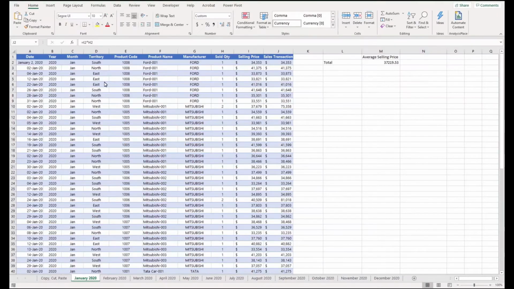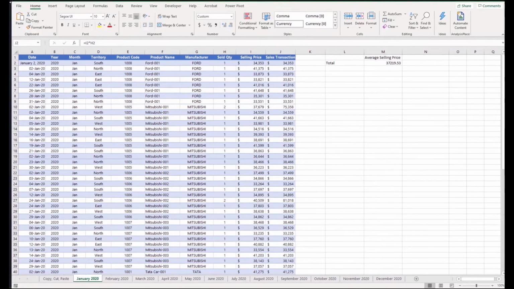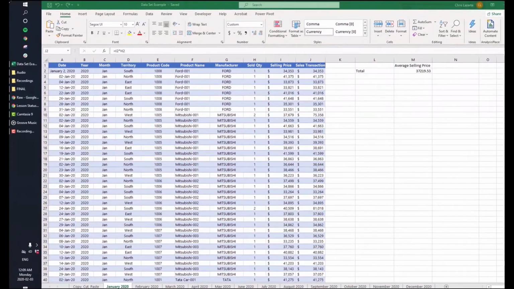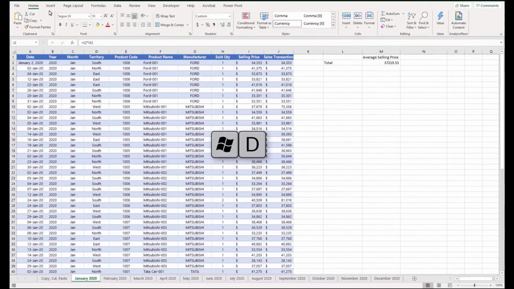Let's say that you have multiple tabs open. You want to quickly navigate to your desktop to find a file. This is something that you probably do several times per day. Instead of using your mouse to manually navigate to the Windows nav bar and then clicking the Show Desktop button, you can instead use a shortcut that involves just pressing and holding the Windows key and then clicking D for desktop. And again, that's Windows key and D for desktop.